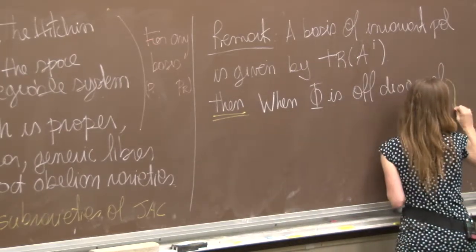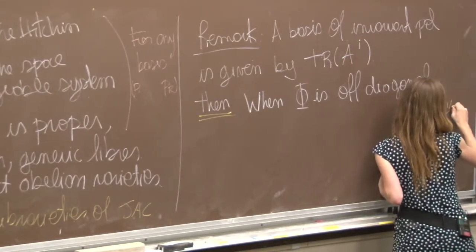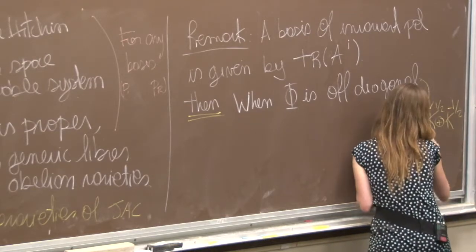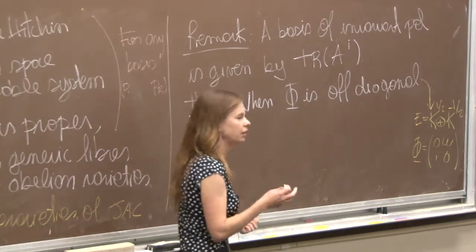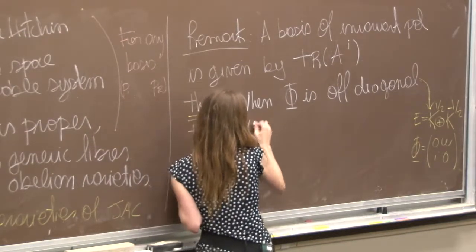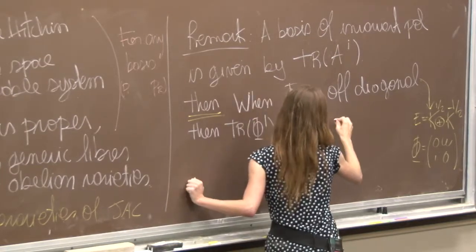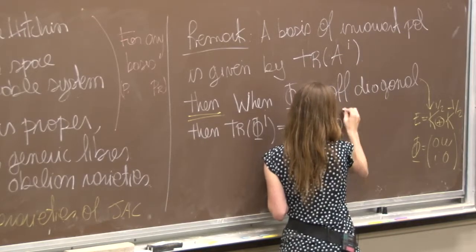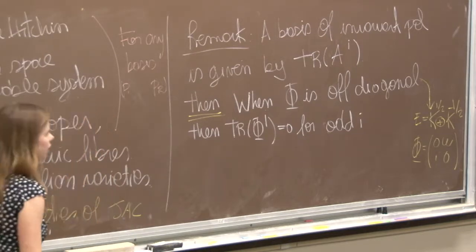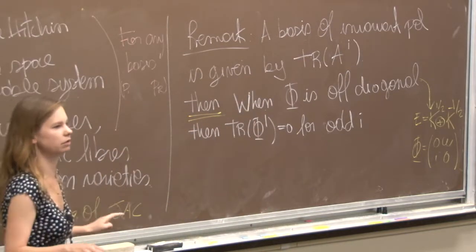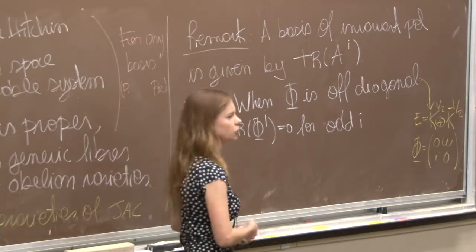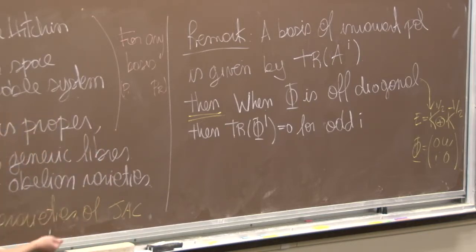Just keep in mind that example that we said was going to be very important, E equals K to the half plus K to the minus a half, and phi equals the matrix with rows 0 omega and 1 0. Starting with that in mind, when phi is off diagonal of any rank, then trace of phi to the i is equal to 0 for i odd. So that's already telling us several things. All of those spaces in blue that have d_i odd are going to be zero. They're not going to be there. We're only going to have even degree homogeneous invariant polynomials, which also tells us that if we take an involution that takes x to minus x, these are even degree, so that involution will preserve them. So there's a lot of structure appearing when the Higgs field is like this.